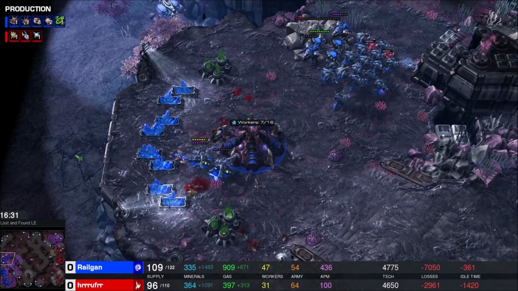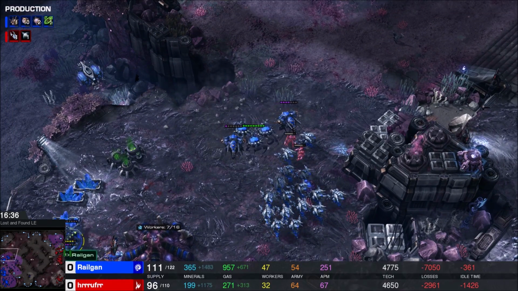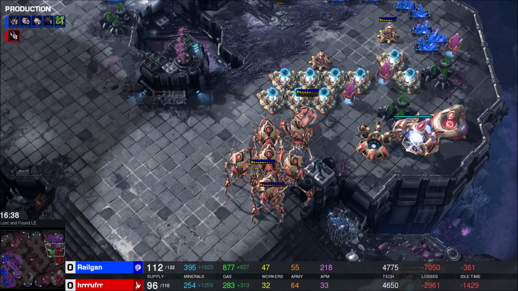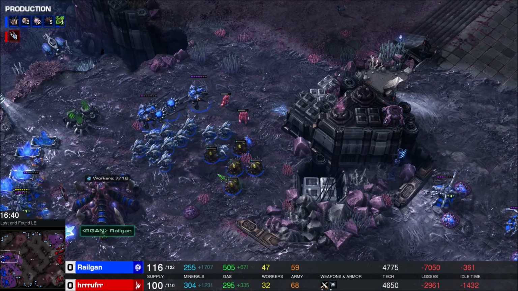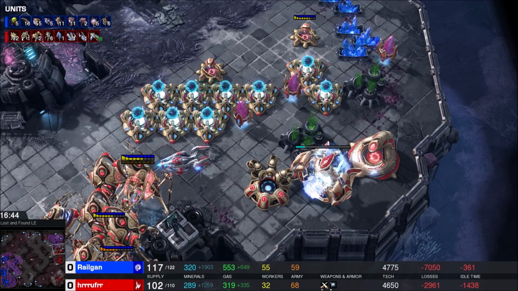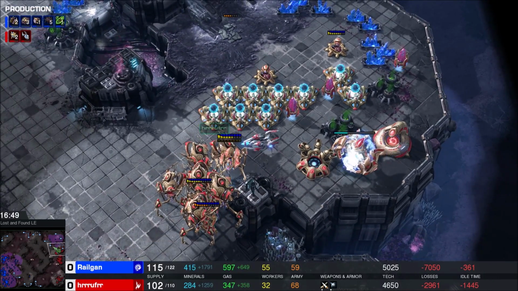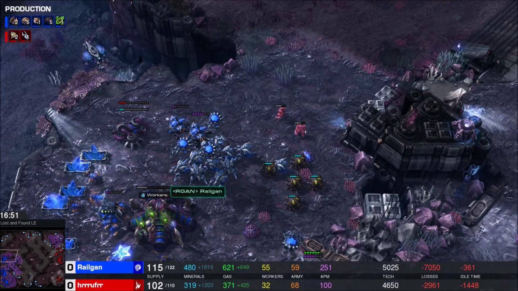Good job bringing the Phoenix in, picking off a few drones, getting out of there before any of the Hydras and Corruptors can wipe you out. I mean, I don't know. We're close. This feels like the composition really does tend to favor our Zerg player right now. Lurkers coming in here, too. Remember what I said about no detection? I remember saying there was no detection at all for hrrrufrr. And as a result, these Lurkers might just do a little bit more than they should.